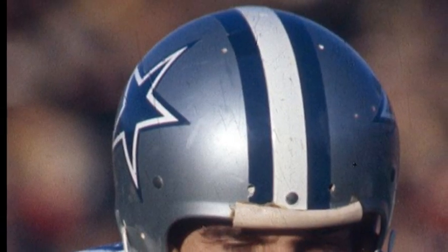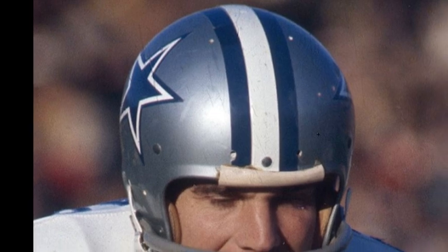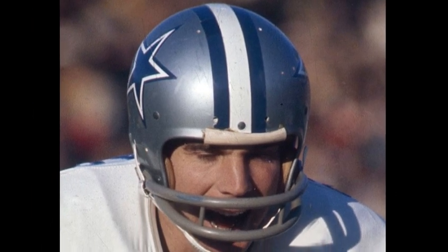And they've got their classic star, which I think makes obvious sense. And then they have some stripes on there. And the combination of all of this stuff has changed a little bit over the years. And I want to know what people think is their favorite helmet from the Cowboys. I have a favorite. Steve, I think you might have it. Well, you probably hate them all. I don't love any of them.